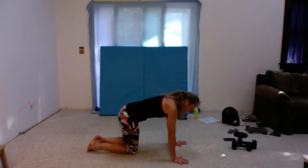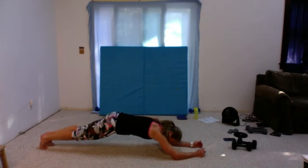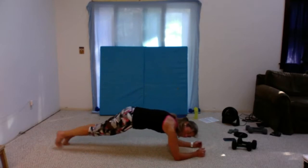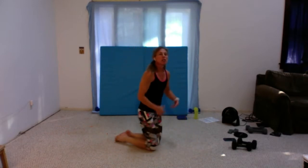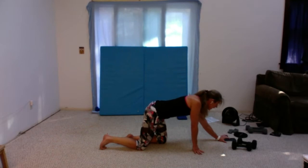And then we have 30 seconds on your elbows. You're going to walk your feet back as far as you can, hold, and then walk them back up. You're going to keep going back and forth for 30 seconds. So pike push up, starting with those. Get ready and go.